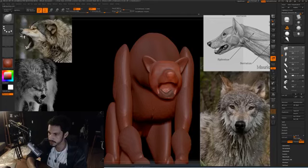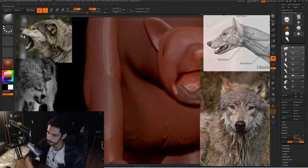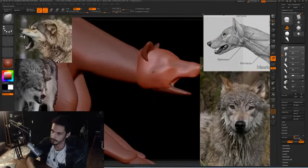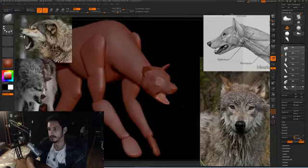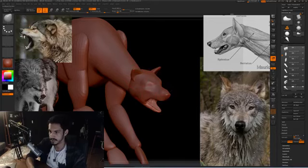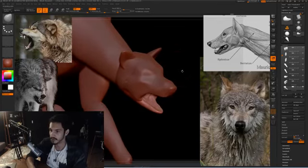This is not so realistic. Bring this out. Bring it in. Bring it out again. Lower that up. Now let's keep fixing what we messed up. That's cool. So I think we have a good base now. This is layout. This has a good layout, and it's going to change dramatically when we add fur. Let's have a look at how this might work if we had fur.